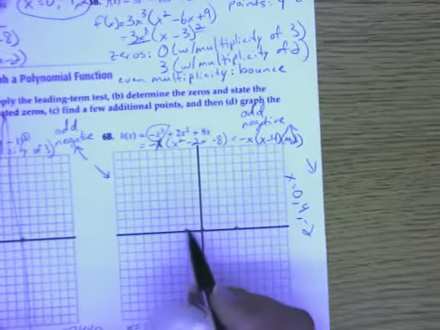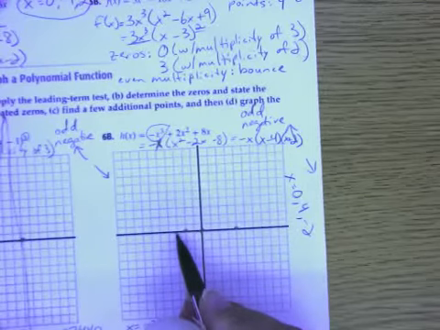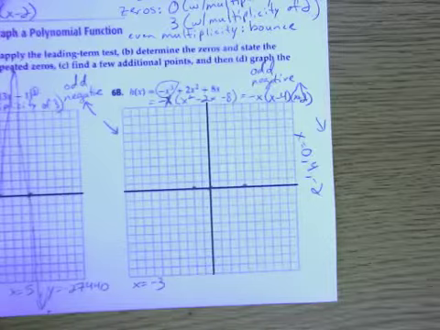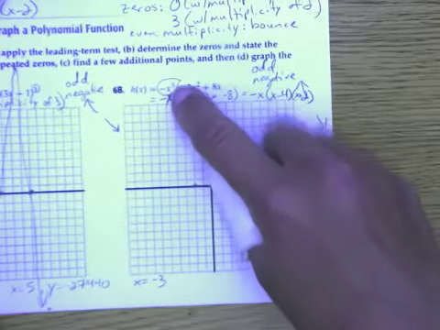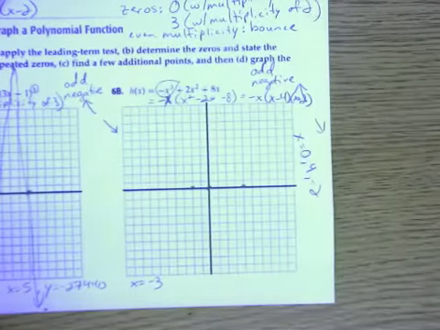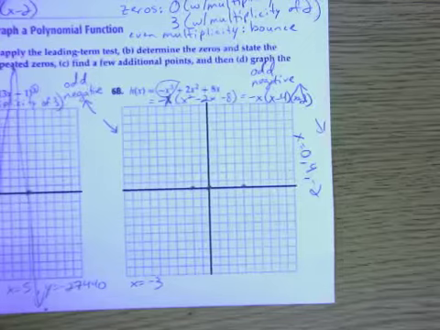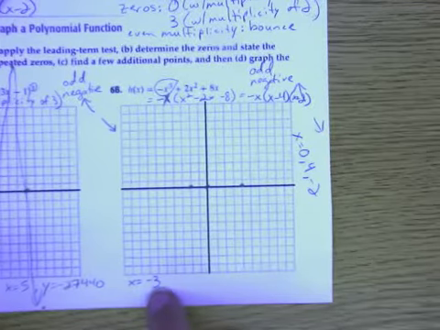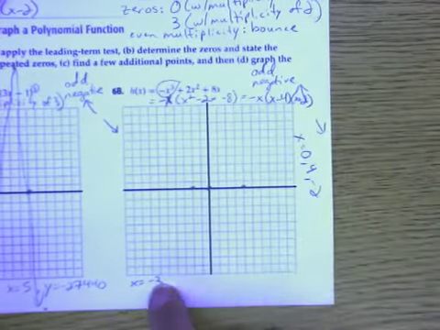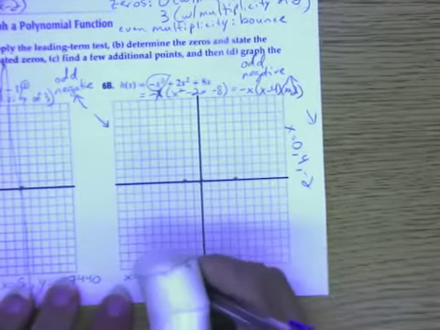Again, the instructions ask us to find a few additional points so that we see kind of what's happening. When I take that negative 3 and raise it to the third power, I get negative 27, but don't lose sight of this negative sign out front. That makes it positive 27. So I have positive 27 plus negative 3 squared is 9. 9 times 2 is 18. And then plus 8 times negative 3 is negative 24. So y equals 21.